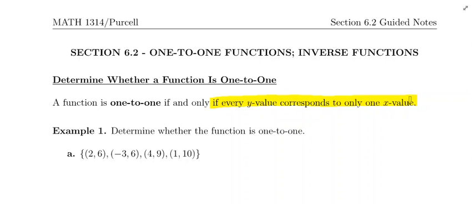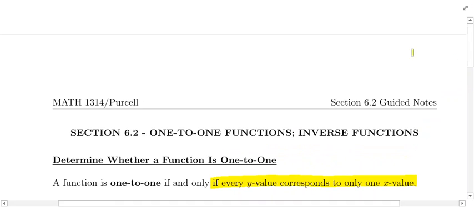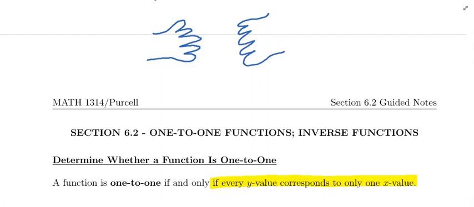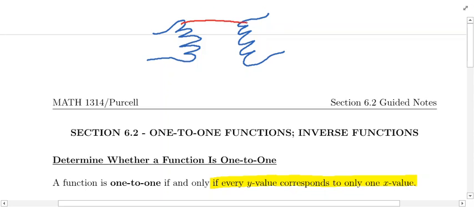A way to think about it visually, this whole idea of one-to-one, is to think about your hands. If you have your left hand, I cannot draw here. Here's your left hand, and then here's your right hand. We have 5 fingers on each hand. We can build something called a one-to-one correspondence between our fingers. So we match up the thumbs. I know that, drawing it, I'm not matching up the thumbs, but you get what I'm saying.